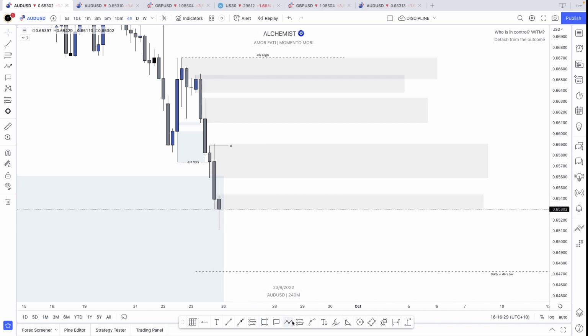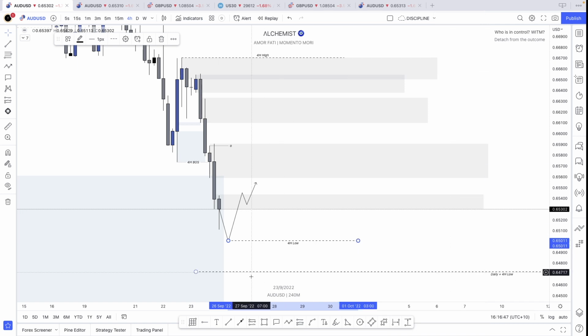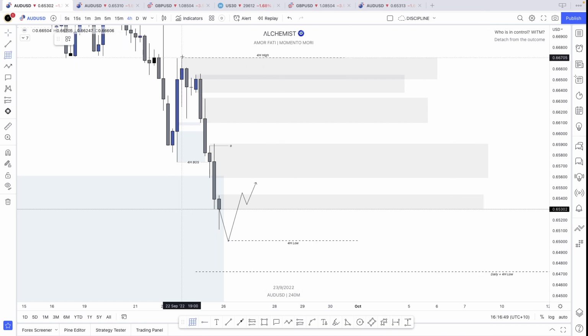So ideally what we'd like to see is price setting a 4-hour low. How are we going to do that? Well, we're going to have a 90 pip pullback. Once we have that 90 pip pullback, we could identify this point here as that 4-hour low. So let's just mark this hypothetically. Obviously this is just a line that I've drawn on, and it's not the real 4-hour low. But if this was to be the 4-hour low, then we could identify our 4-hour range as this.